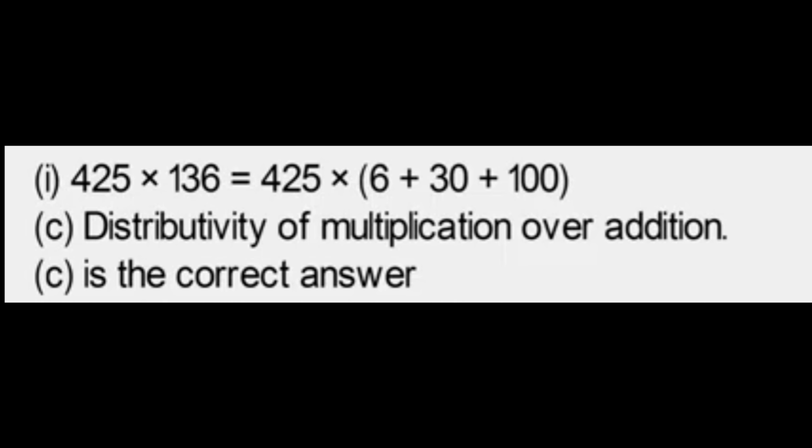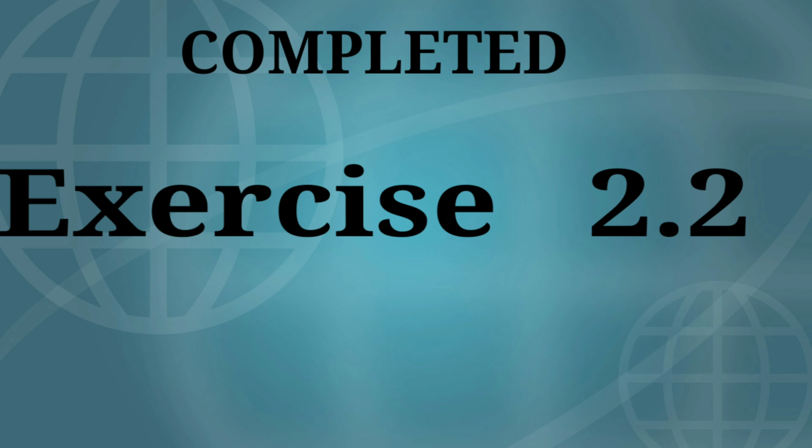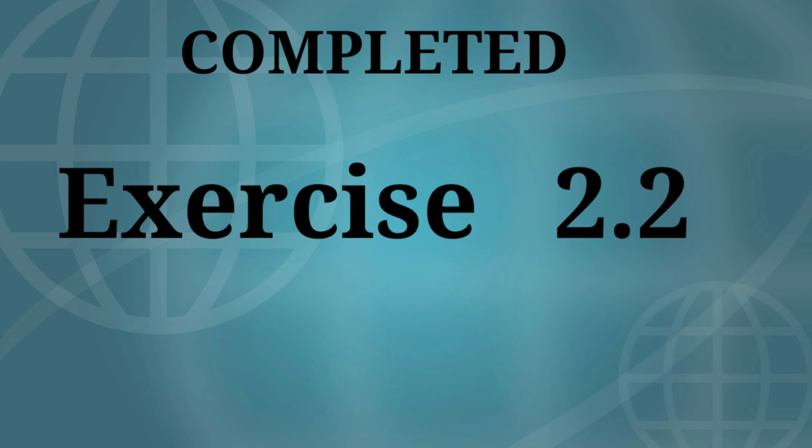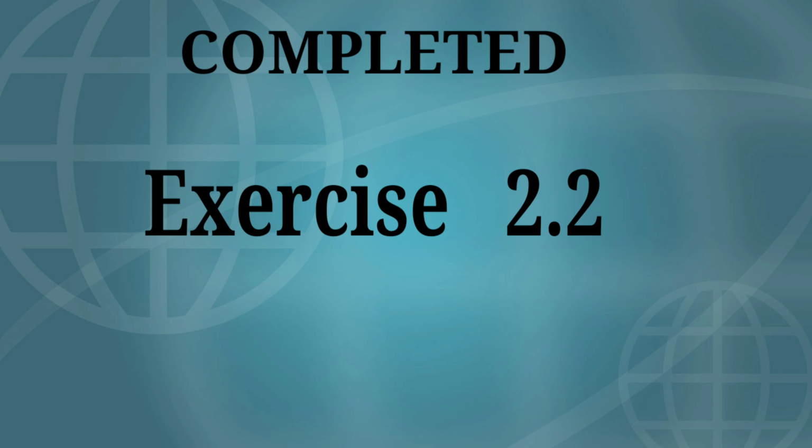So like this students, you just have to see the question, understand it carefully, and then match the suitable property for the given question. So the rest of the parts you will do. So this is all about our exercise 2.2. I hope students you all understood it very well and are able to solve the related questions as homework.